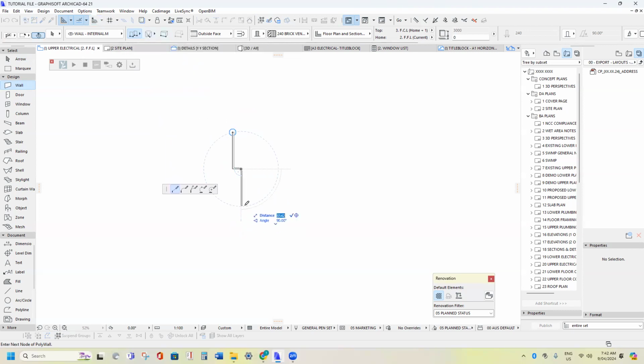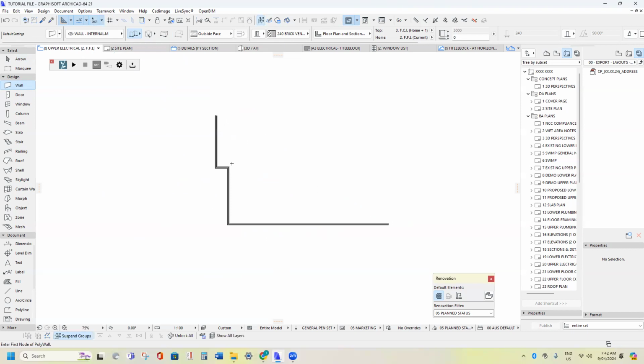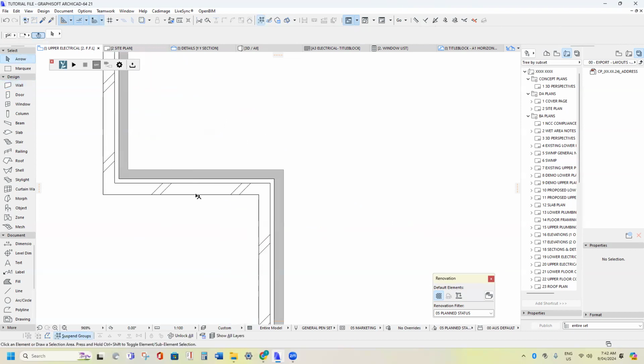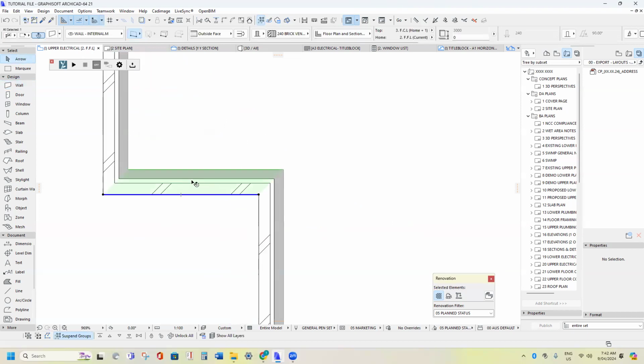So continuing on, we'll draw the rest of the house now. So we'll go, for example, 7 meters. And then for now, I'm just going to go back, say 20 meters. And then I'm going to double click. And if I zoom in, you can see the 110mm brick. You got your 50mm cavity, and then you got your 90mm timber frame.